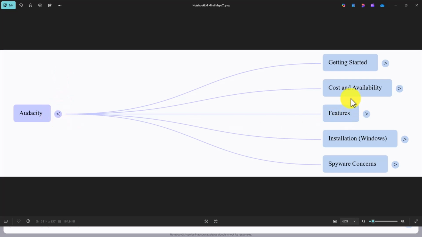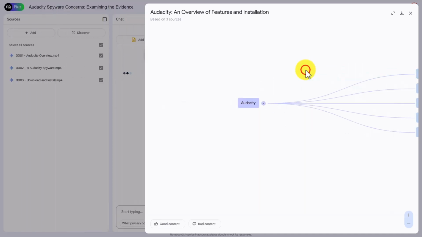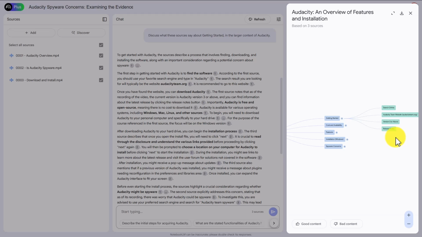Now, obviously, you have multiple nodes, and those nodes are not going to be clickable inside of a PNG file. If you're going to reproduce this mind map outside of NotebookLM, you'll need to make sure that when you click on this element, you'll see the expanded nodes. Those expanded nodes refer to this document that you see here in your chat area.